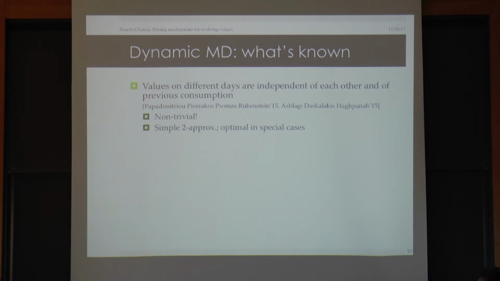So the thing I want to point out here is that even this setting where the two distributions are completely independent is highly non-trivial. And we only understand what the optimal thing to do is in very special cases. And so an example is, in this paper by Papadimitriou et al., which is actually going to appear in SODA, they consider an example where what the seller can do is to charge extra on the first day for a commitment to sell to the buyer on the second day free of charge.